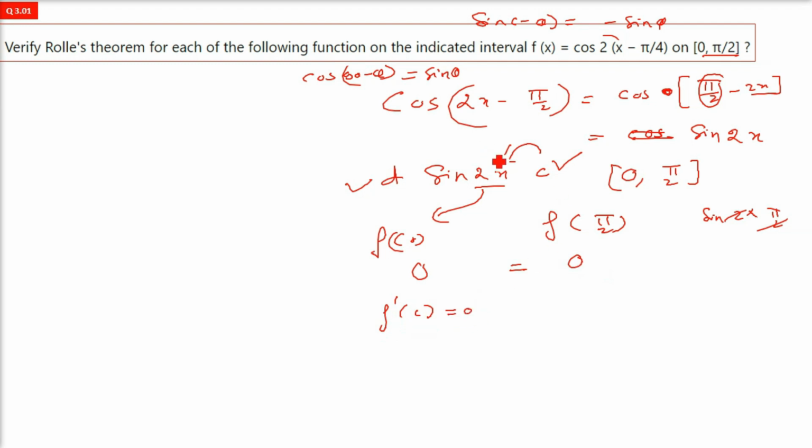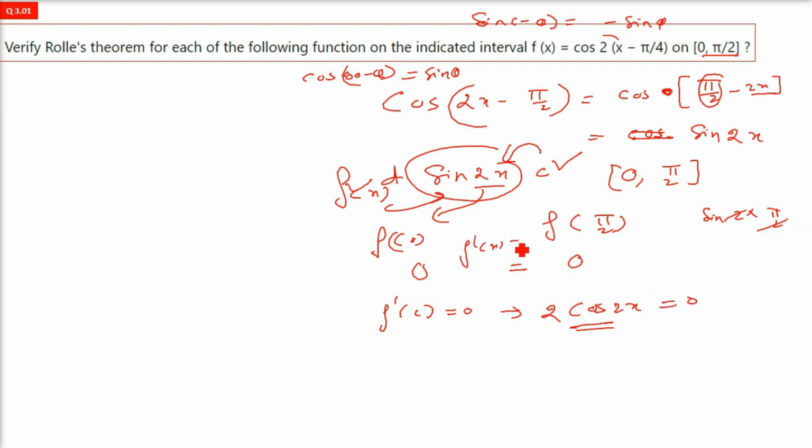So you have to differentiate this sine 2x and just put it as 0. This is f(x). So we differentiate f(x), that is f dash x, which is going to give you the derivative of sine 2x as cos 2x, and differentiation of 2x is 2. So 2 cos 2x you will get, and just put it as 0. So f dash x equals 0. This x is nothing but c, which we are talking about. So when you put it as 0, cos 2x is 0. What should 2x be? See, 2 into pi by 4 is pi by 2, and cos 90 is 0. Cos 0 is 1 and cos 90 is 0. So you have to have x as pi by 4 in order to get 0. So finally x is pi by 4.